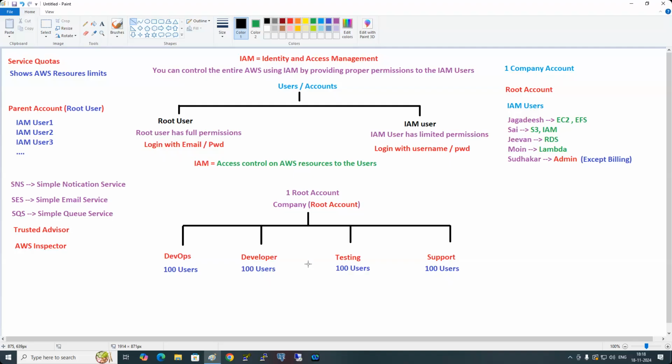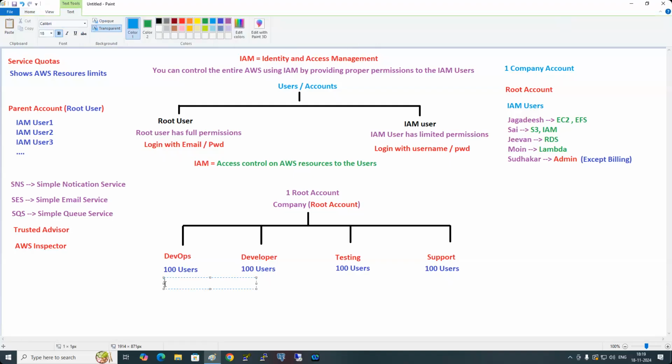So AWS came up with a concept called organizations. Let's say, for example, there is a DevOps manager, developer manager, testing manager, support manager. Now what I'll say is, hey DevOps manager, create your own root account here.